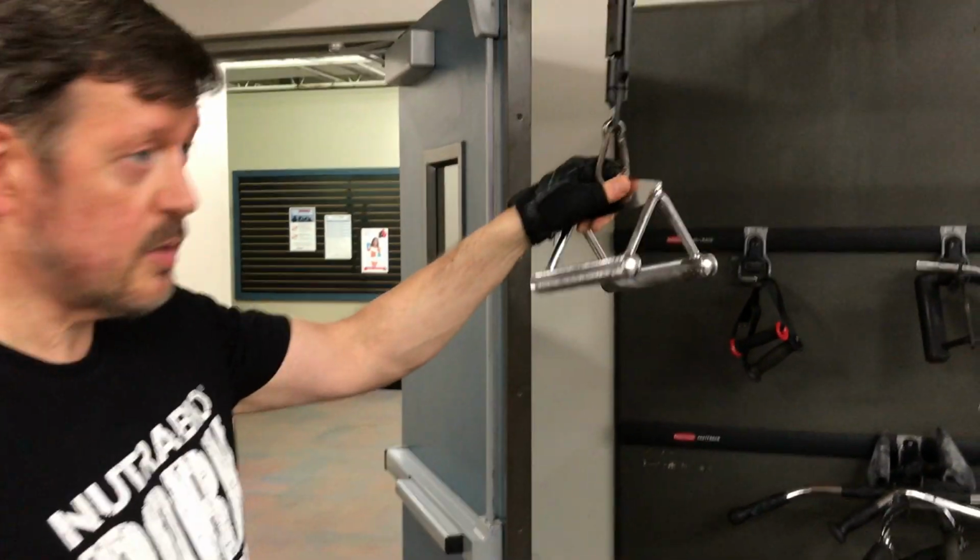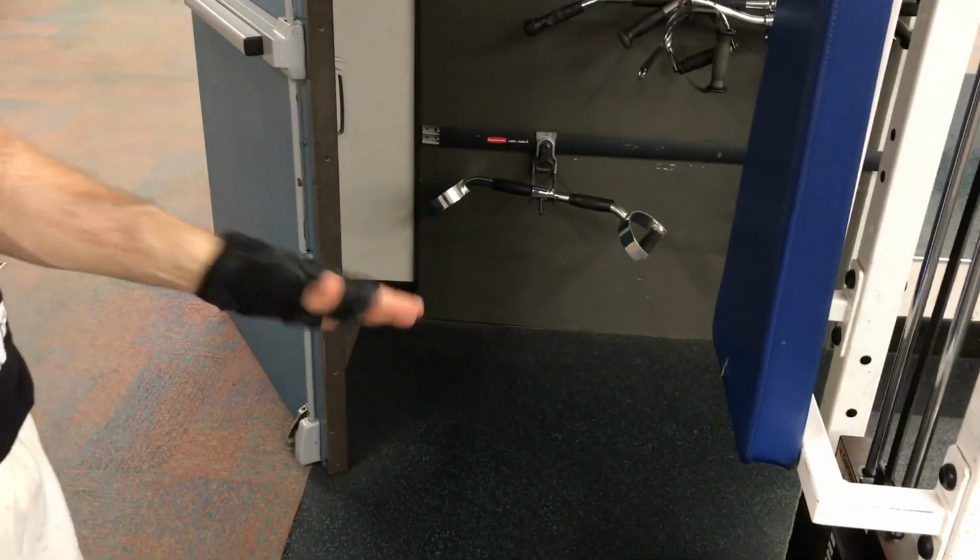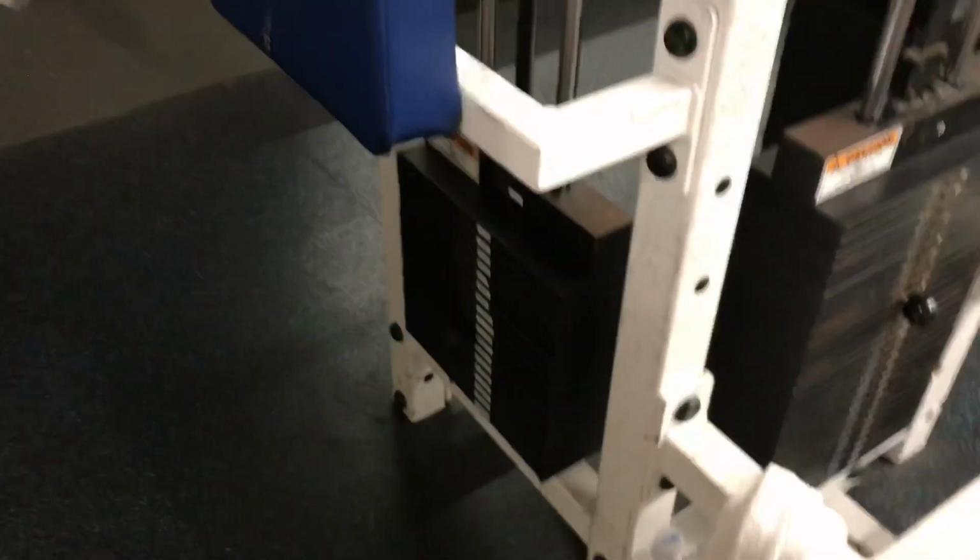So here's how it works. Get yourself a triangle of some sort, or a cable machine. All right. You're going to set the weight. And it's more like a cantilever weight. So right now I have this set at about 120 pounds. But depending on your body weight, you may want more, you may want less. You want enough weight that you can physically pull yourself down to the floor with it, but it'll also pull you back up, and you resist as it's pulling you back up.